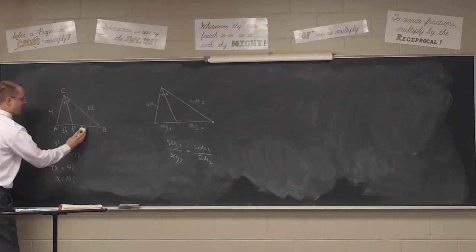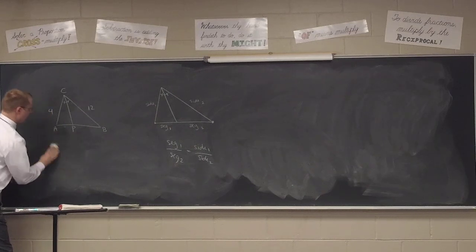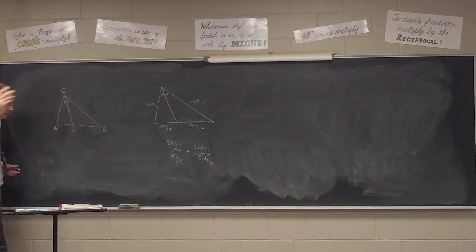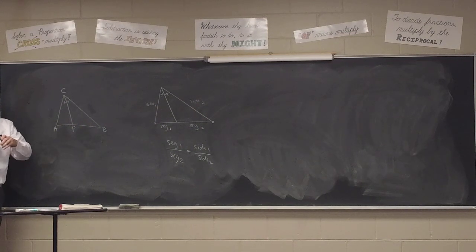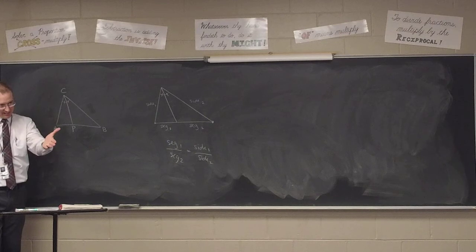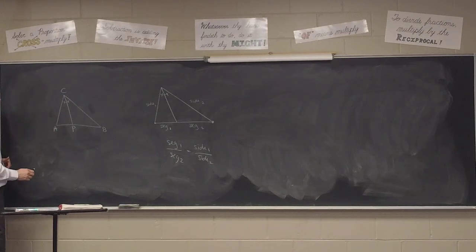All right, let's say same picture, right? We've got an angle bisector, so I know my proportion, class, is going to be segment is to segment as side is to side. That's not the same as parallel. Parallel is bottom is to top, whole is to bottom, whole is to bottom. Angle bisector is segment to segment, side to side.